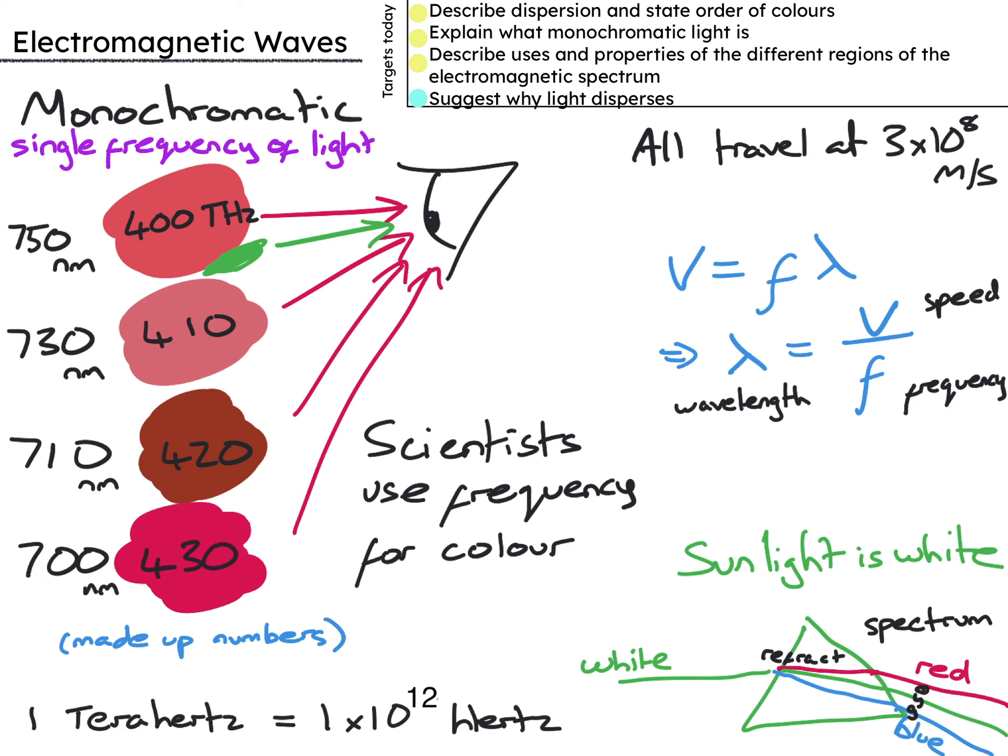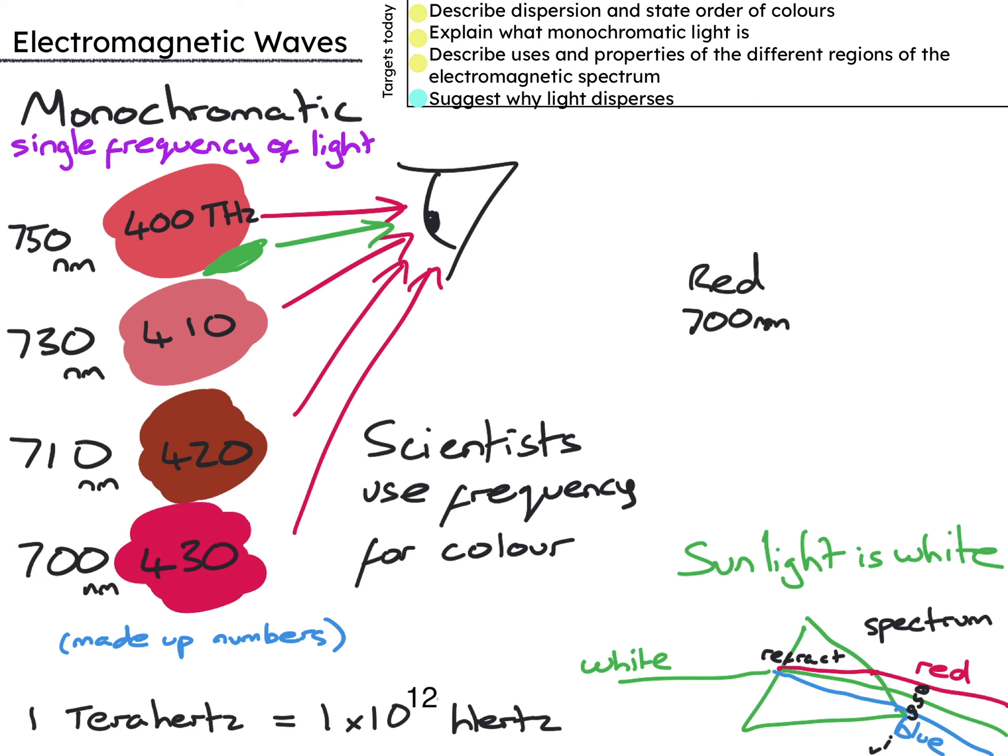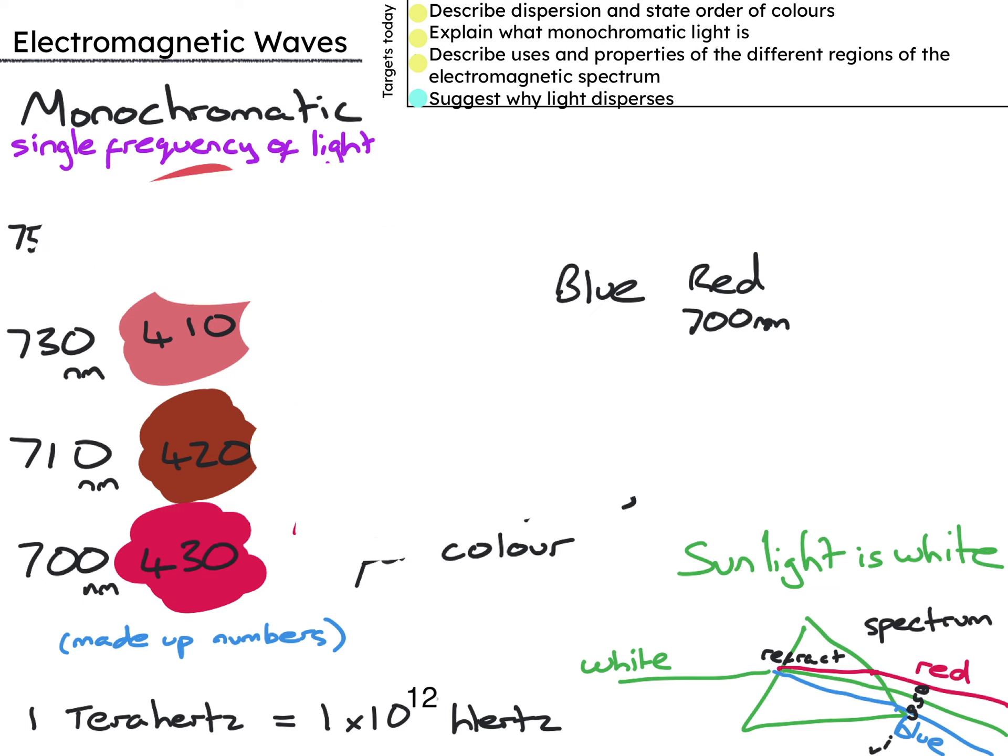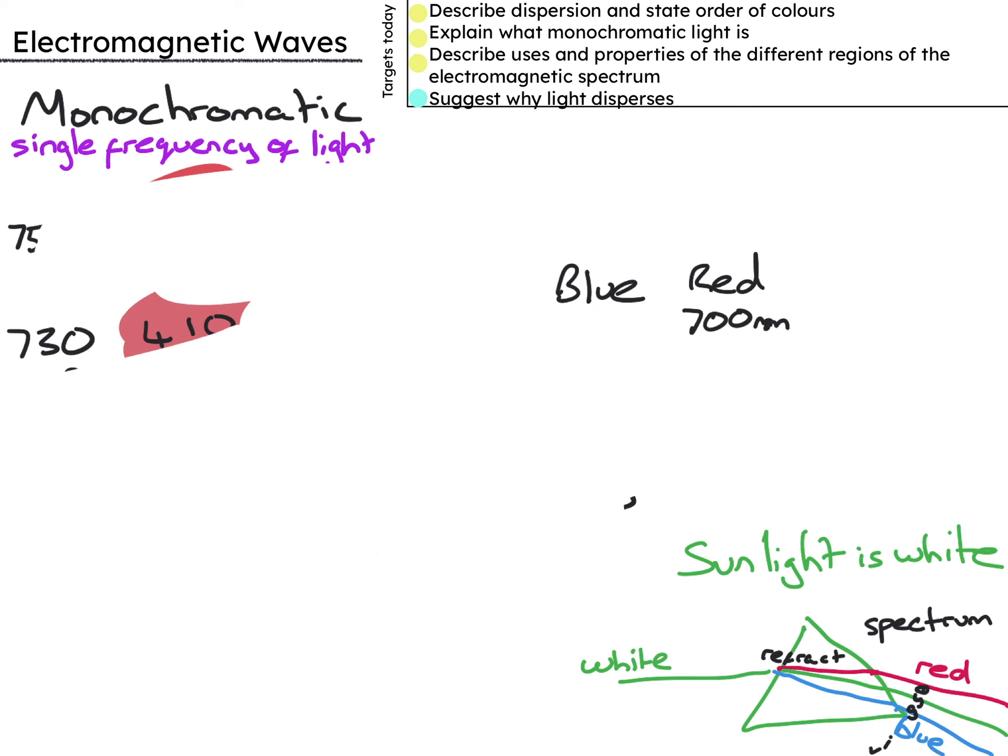But visible light is just a tiny part of the electromagnetic spectrum. Red light is at one end with wavelengths around 700 nanometers. Red lasers were used in CD players and DVD players to read data. Blue ray discs using blue lasers replaced them since the 350 nanometer light allowed data to be smaller so more could fit on one disc.